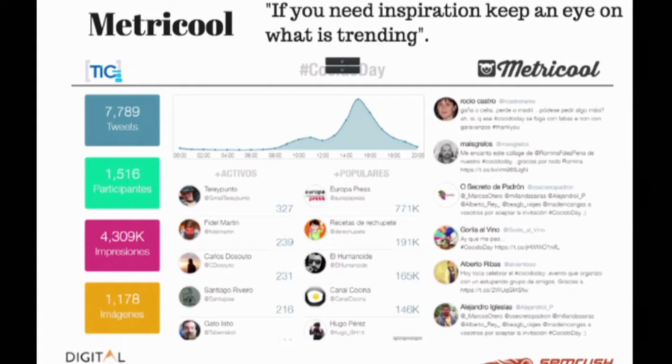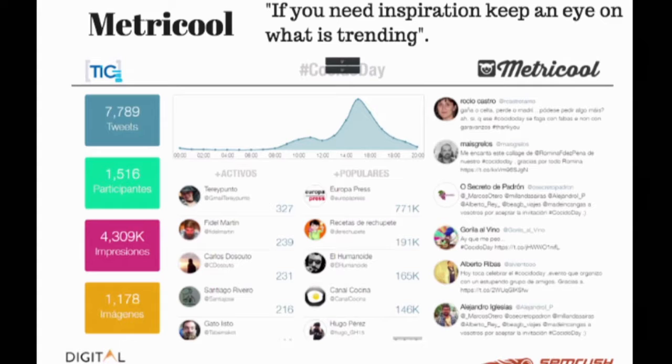Metricool is a Twitter analyzer that can help you to understand how relevant you are in an online event like this, how relevant you are on social media, who are your influencers, who are your advocates, your ambassadors on a daily basis. So you can have here a lot of great insights, a lot of information that you can see with only a few clicks. So just check it out.